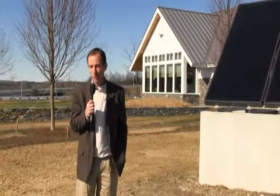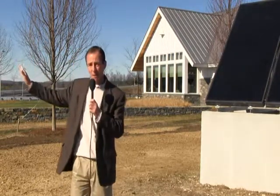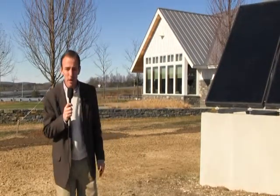We got a little back view shot of the Welcome Center, or I guess the front view, depends on which way you're looking at it. But you'll see the big window behind me. That's the window that was designed so that if you stand inside, your view is of Mount Anthony and the monument. Great representation of Bennington. When you look out that window, it says Bennington, and they did a beautiful job doing it.